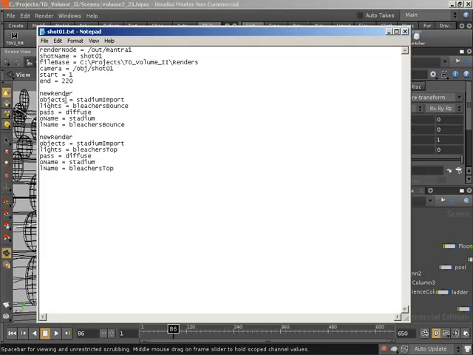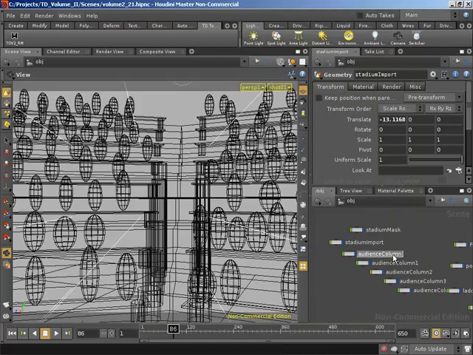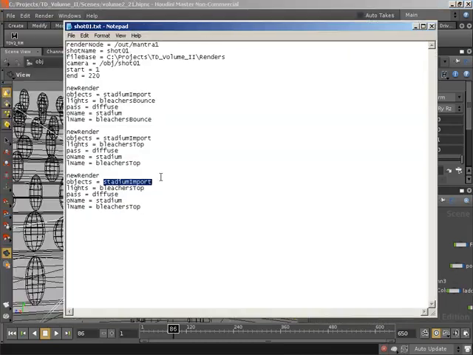So let's go ahead and set up our first of our audience passes. This will be the most complicated of all the audience passes, because once we have that in place, we can copy and paste for all the others. So what objects do we have? Well, we're going to have all of our audience columns. So if we jump over to Houdini, just to make sure I get this spelled exactly right, I'm going to double click, Control-C to copy that, jump over here, and Control-V to paste that in. So we've got audience column 0, Control-V, audience column 1, 2, 3, through to 4.